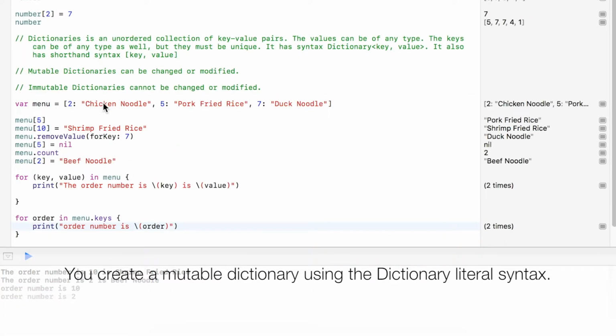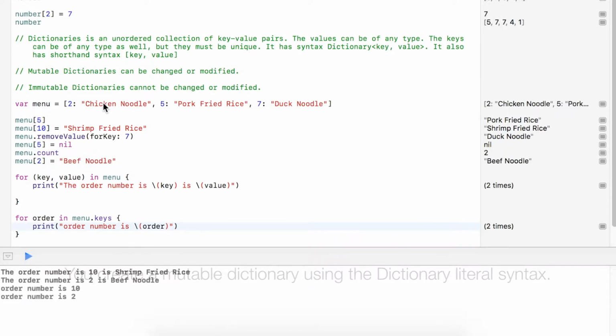You create a mutable dictionary using the dictionary literal syntax.